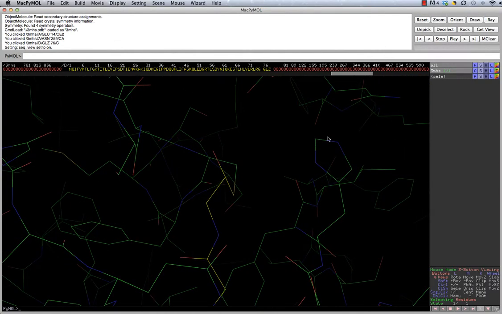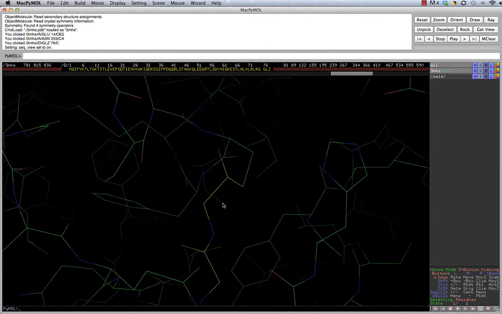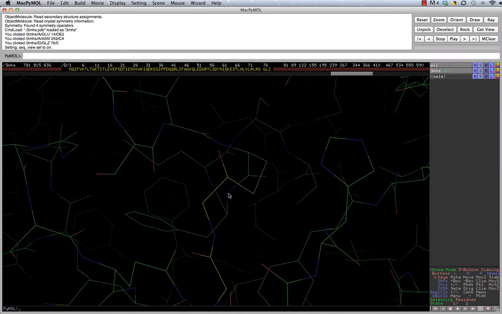Now let's do one more thing, and that's show you how to highlight certain residues that you may want to focus in on. And one way to do that is by selecting particular residues and changing their color or their depiction. So I'm again going to look at this active site. I know that I have a cysteine residue here that's actually covalently bonded to the C-terminus of a ubiquitin. So I'm going to highlight the cysteine by clicking on it.